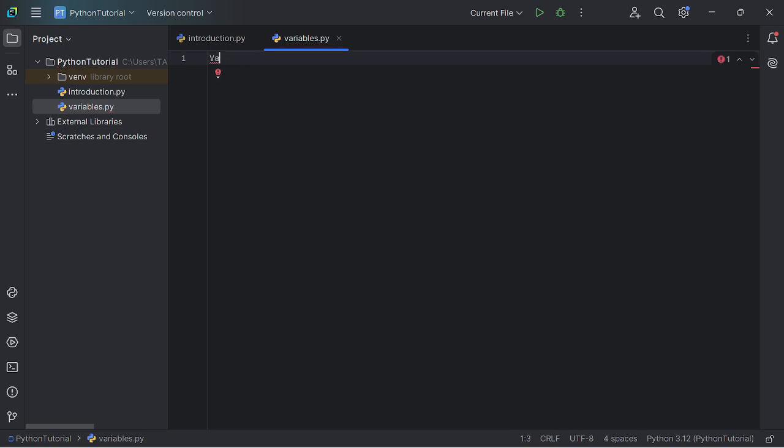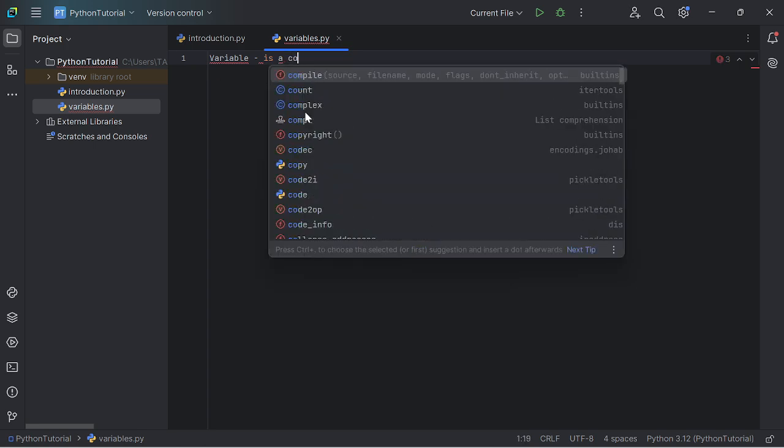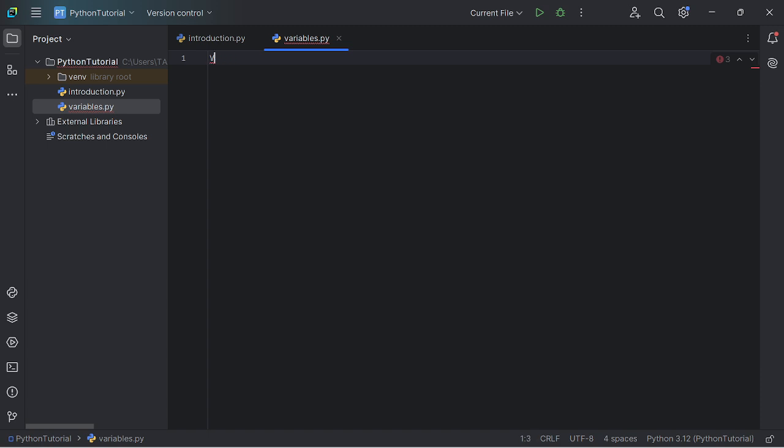Let me write it like this: variable is a container. Let me do it differently, because it's bringing out all those suggestions, and I didn't actually use comments before. I don't know whether we did it in the last class.